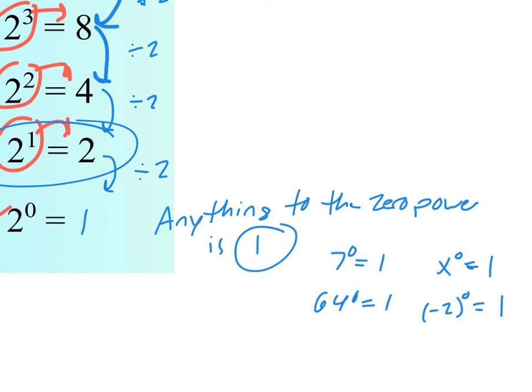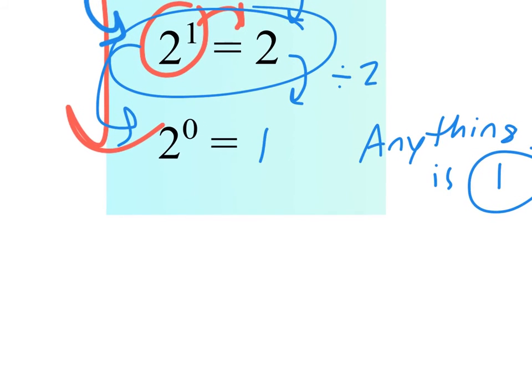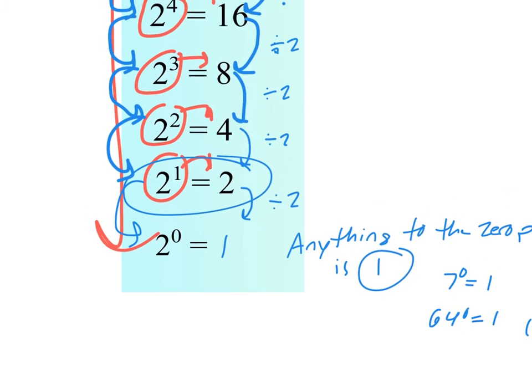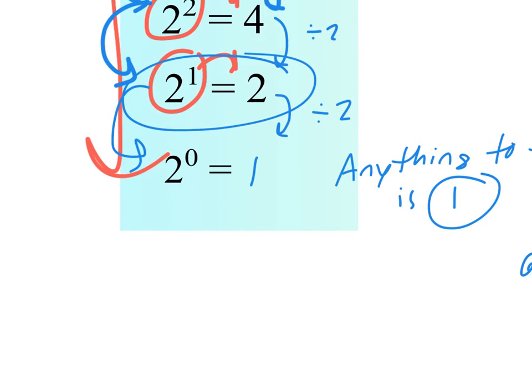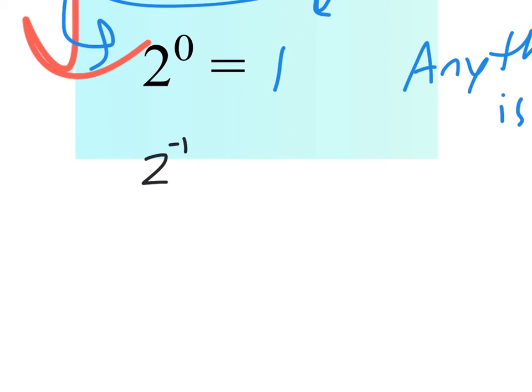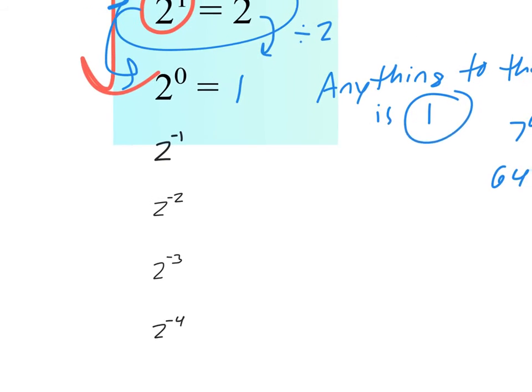Okay, now getting into the negative exponent part like I promised. So notice that we did all those: 2 to the 5th, 2 to the 4th, 2 to the 3rd, 2 to the 2nd, 2 to the 1st, 2 to the 0, and now we're finally down. If we keep this going, I'm going to have 2 to the negative 1st to be the next thing I would write. And then I'm going to do a couple of them, 2 to the negative 2nd, and then 2 to the negative 3rd. You are writing these as well along with me. And I bet you'll be able to figure them out once I show you the pattern, 2 to the negative 4th. Okay, so write those below.